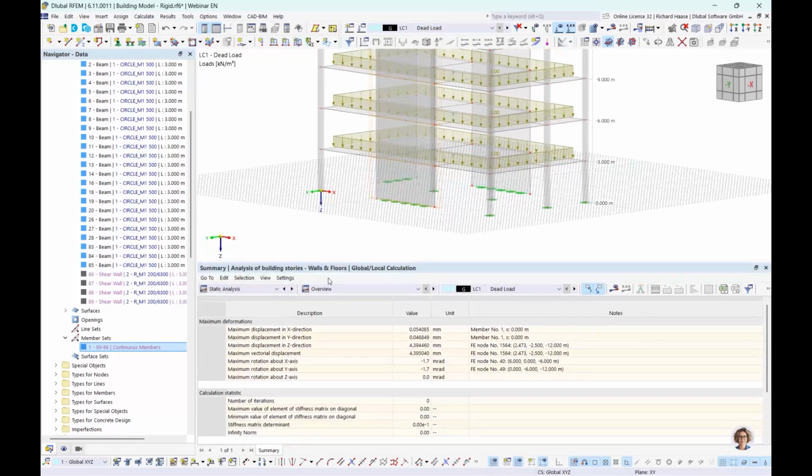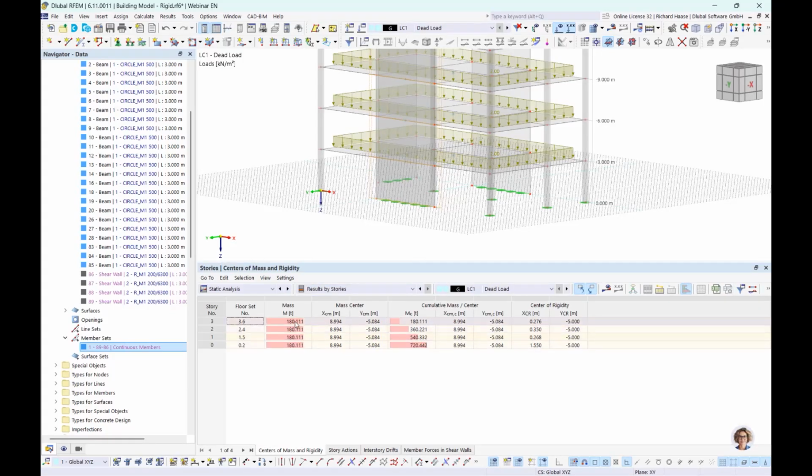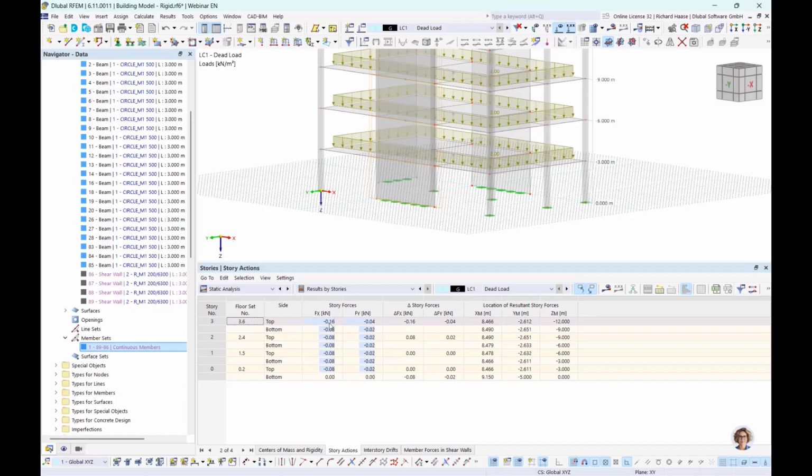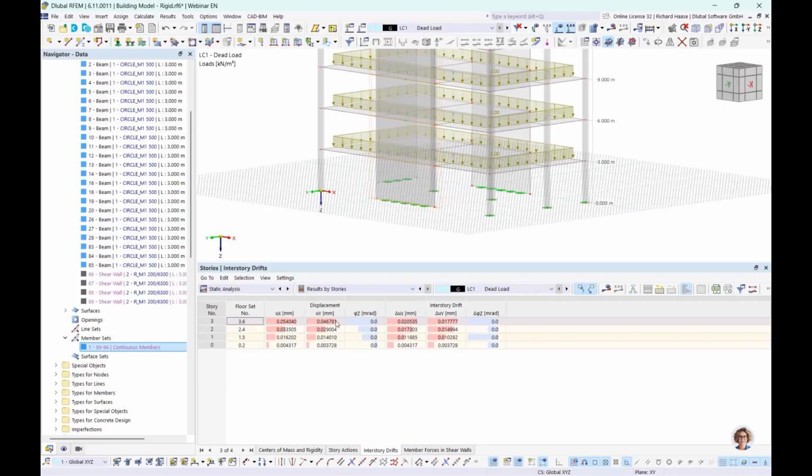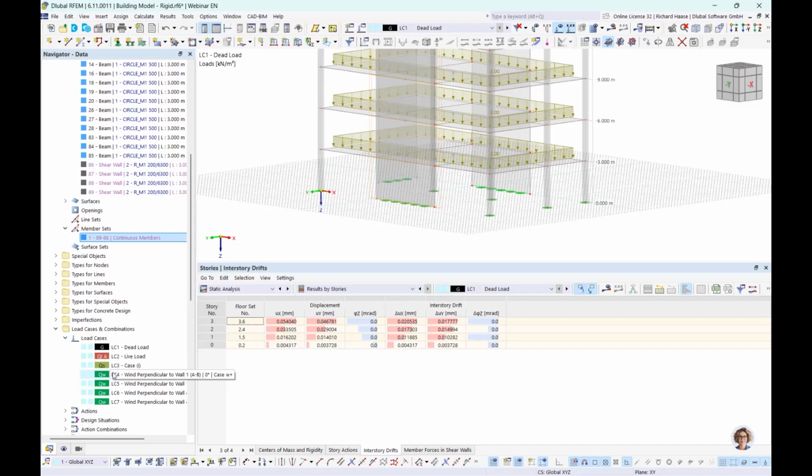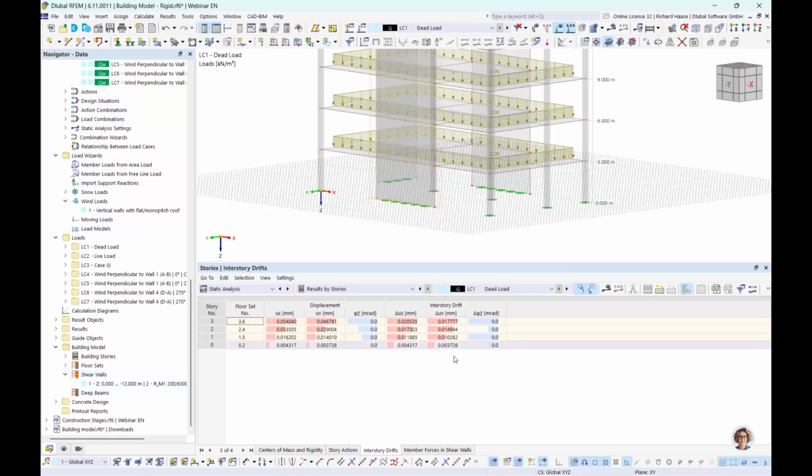And another good point is when we go to the static analysis, we have here a new chapter, results by stories, and can really see which results come from which story. Here story actions, horizontal forces, for example, or interstory drift of deformation. And also, because we defined now our shear wall, we have a new chapter, member forces in shear walls.